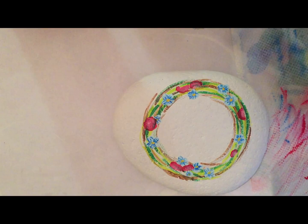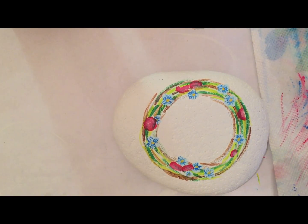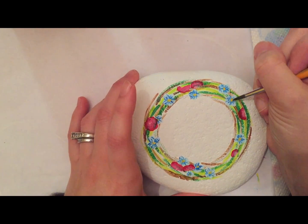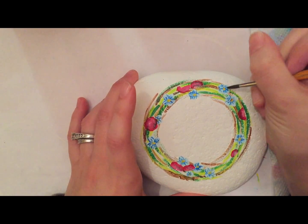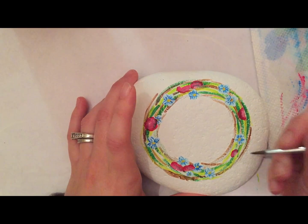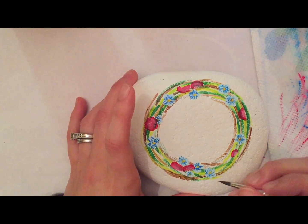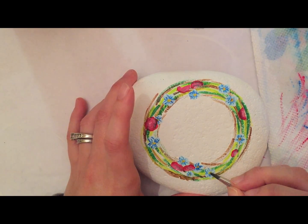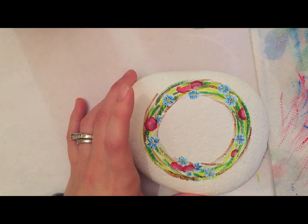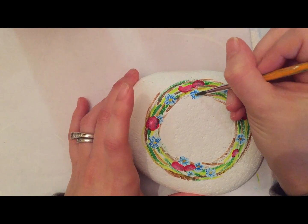Okay, simple, simple. And now I'm going to take that same brown that we did with the twigs in the background, and I'm going to get a small amount of paint on the tip of my brush, and I'm going to just dot this into the yellows. So I'm not making another dot on top, I'm making several small dots in the yellow center, because you want that yellow to show through, like they're almost like seed pods that are down in there. So I'm just dotting.